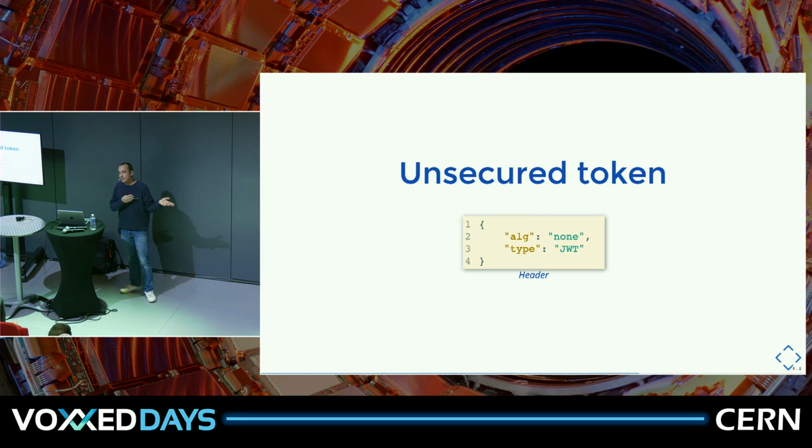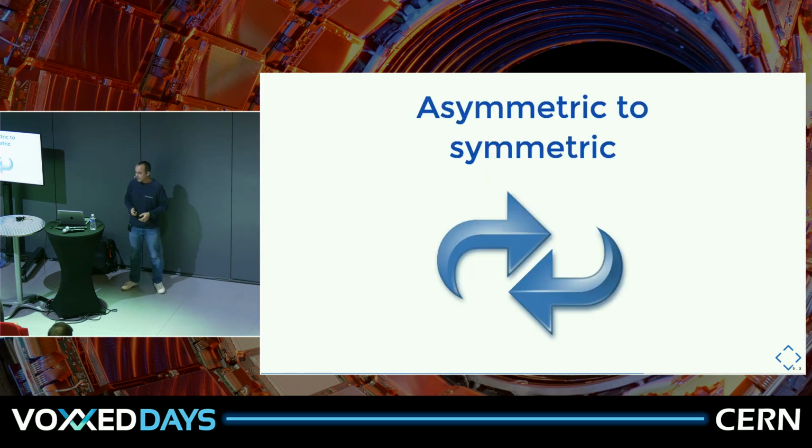Like I said, it is totally okay, or valid, to have an unsecured token, with the algorithm set to none. If your server relies on this part of the token to validate or not the signature, it may allow this token to pass in production. I think it is an attack that has been exploited, so we have to be careful of that. But now, the good practice is to explicitly authorize this kind of unsecured token in order to use it.